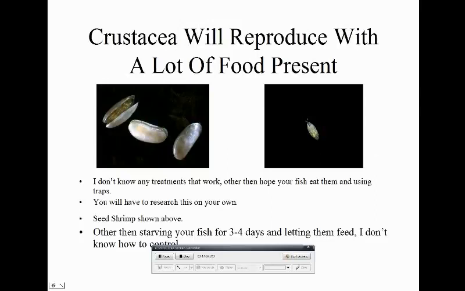I don't know of any chemical, and I've looked this up over and over and over again, other than your live bears and other types of fish would keep them under control. But if you took them out, they'd probably repopulate. But again, it's kind of food related. So again, that's really up to you to research, not up to me.